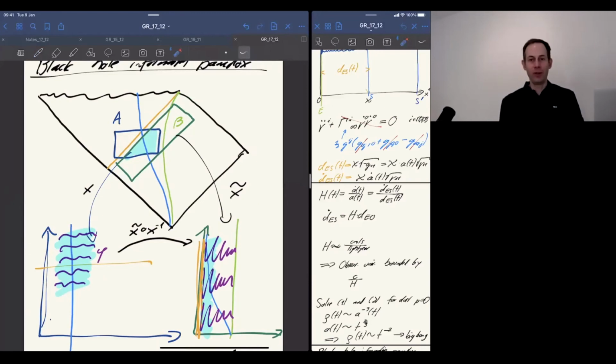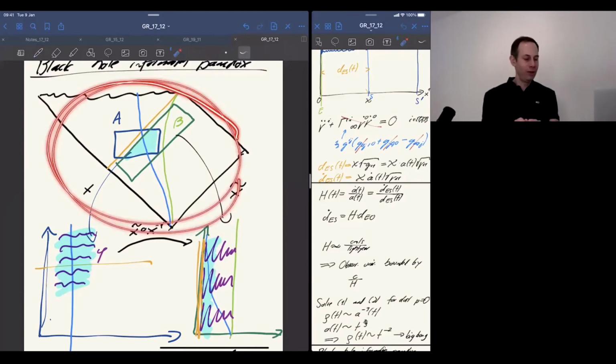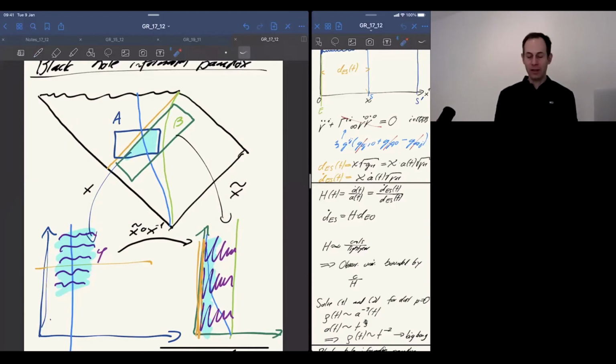You could equally well argue that Alice would see a radiation because Bob is the real person and he defines what is a vacuum, and we first start from there. So why were we allowed to start from Alice? Now, what you have to do in order to come to the conclusion that you can really take Alice as the real observer is you have to additionally make certain assumptions about boundary conditions. So somehow, this was an eternal black hole that I drew here, but I will now, for the remaining part of the argument, move to a black hole that forms. So this is a black hole that didn't always exist.